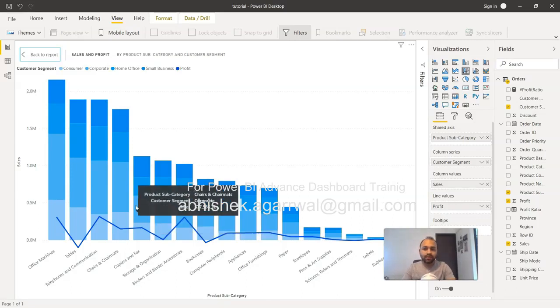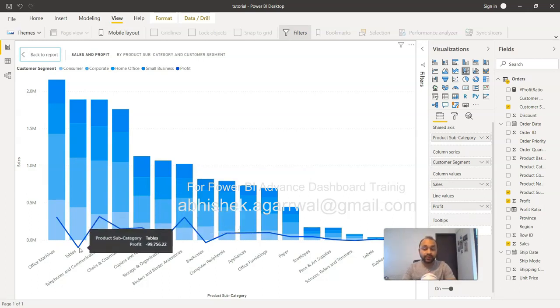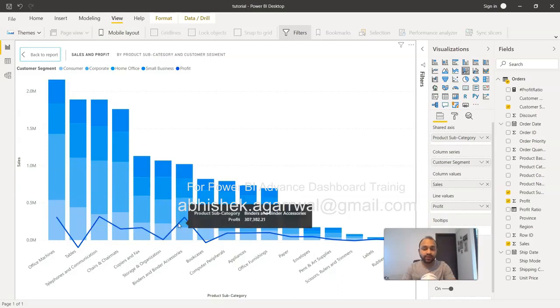But over here, it may give you some sort of indication that here you have the negative sales and here you have the positive sales. But what if you want to provide an altogether independent axis to the line chart? Right now the sales axis is basically the shared axis between both the sales and profit.